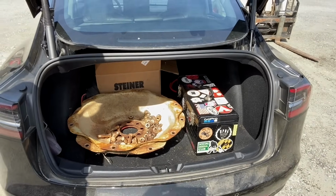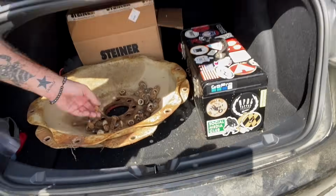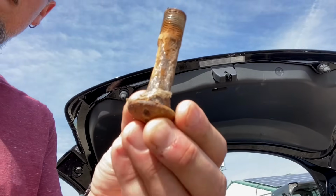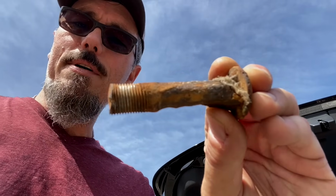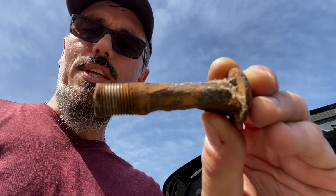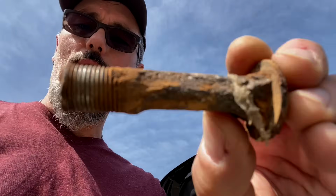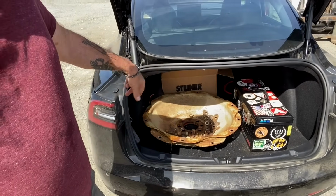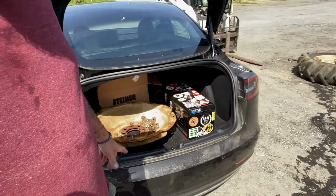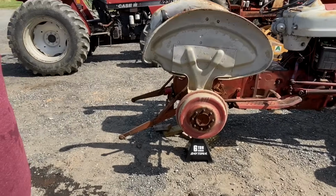I've got hubs and hardware in the trunk of the Tesla, but once we started getting these off, we realized that, as you can see, these bolts are literally half rotten through from the salt load that was in these tires and, I guess, being worn weird over the years. So we decided to pull the hubs off. I'm going to take these back to the house, clean these up and paint them, and get a brand new bolt set all the way around.